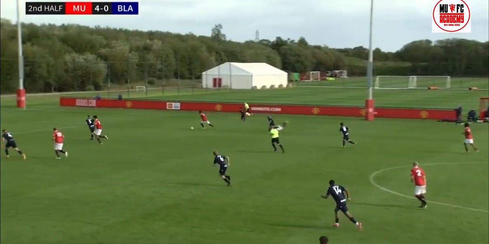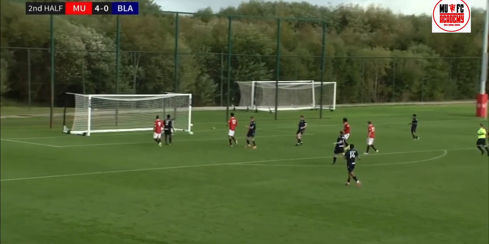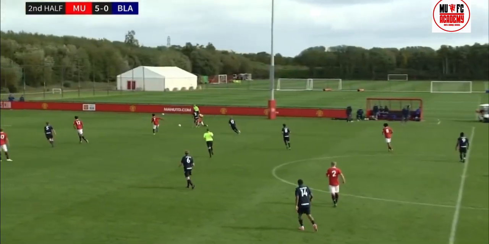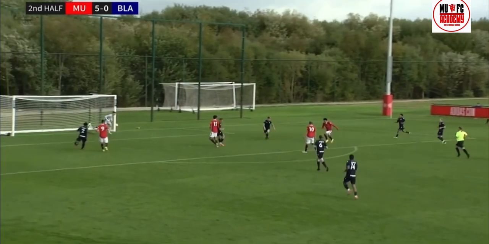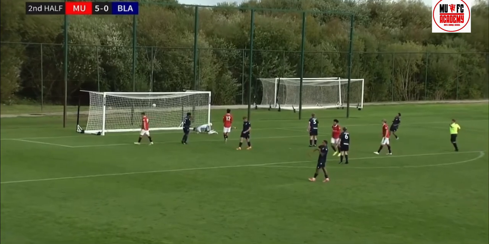Cross it comes, Williams collects. Williams driving into the penalty area, chops back onto his left foot with the strike, tucks it home. And Williams, who's been brilliant up to this point, has got himself on the score sheet, and deservedly so. Tucked home into the bottom right-hand corner, and Manchester United have five. United 5, Blackburn 0.